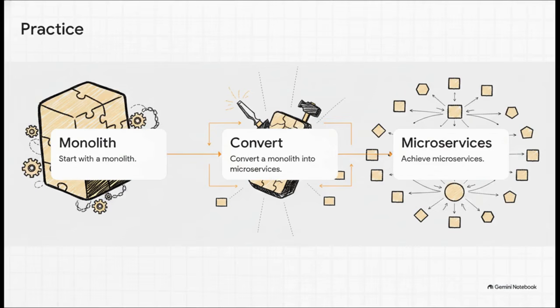Integrate the crucial infrastructure. You've got to set up service discovery to act as your internal glue and implement the API gateway as your secure front door. And finally, step 4, achieve microservices. You launch that fleet of independent speedboats, resulting in a highly scalable, totally fault-tolerant, and super agile distributed architecture.